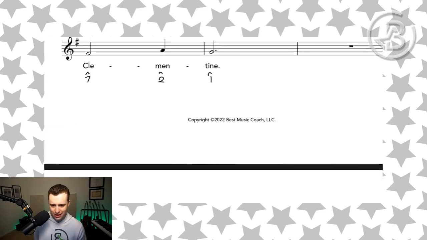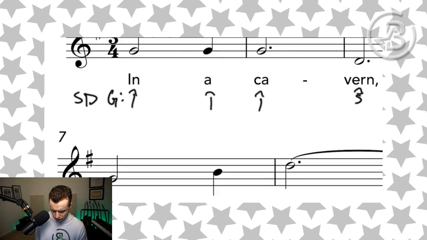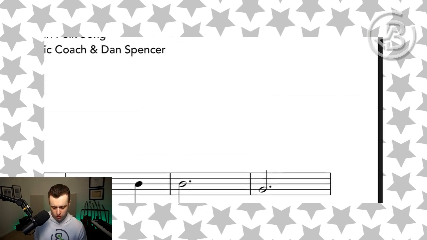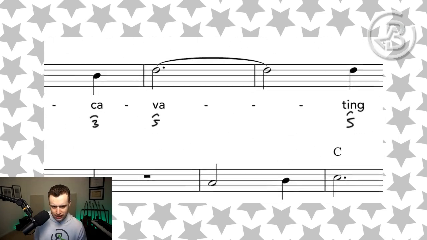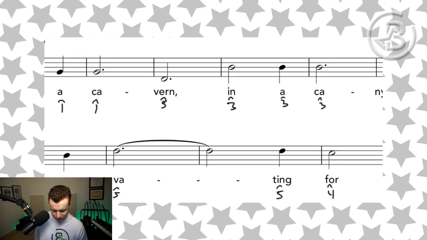Okay, now let's go back and put in our Roman numerals. To start off with, we're going to put the key is G major. And the first chord we have is a 1. Let's see where our next chord is going to be. Well, we have no more chords for the first line, nor indeed for the second line. So we don't have another chord until measure 11.